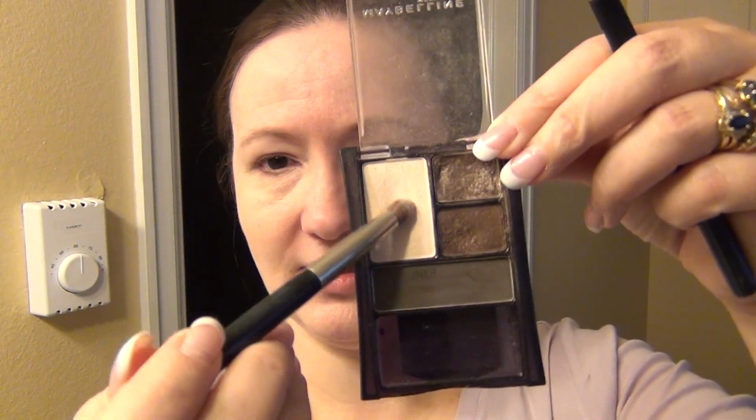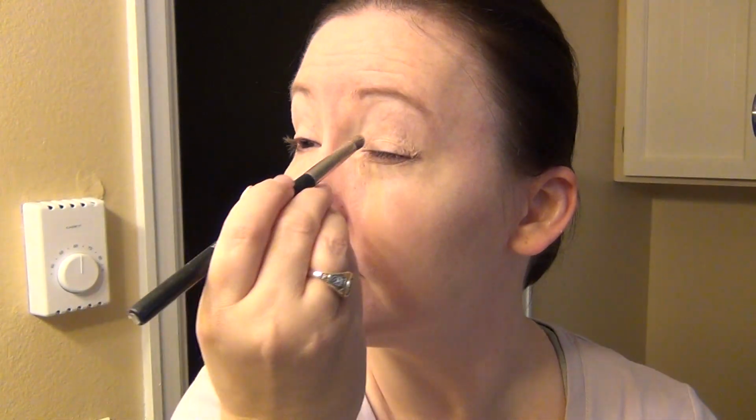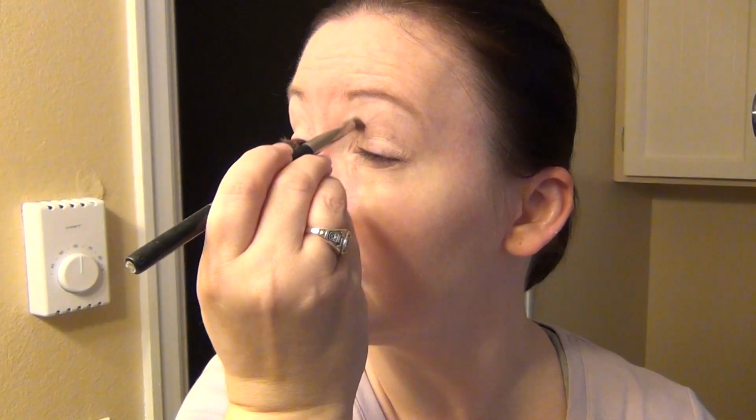So I'm going to start with the base color here. The way I use the base color is I put it in the corner of my eye and then I bring it up here, and since it's a base, I actually go ahead and put it all over my lid as well. Alright, and then do the other eye. So it's not too light, but it highlights just enough. Alright, so that's the first one.